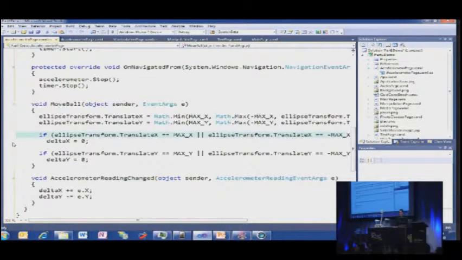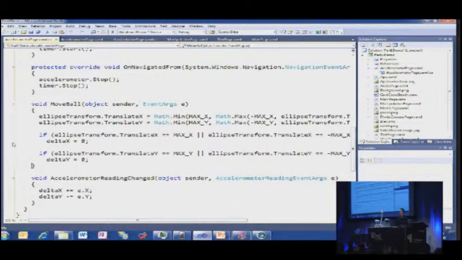And then if I am off the edge of the screen, I'll set the delta x or delta y back to 0. Otherwise, it takes a long time to reverse the flow. So these lines here are really just to make sure that once you hit the boundary, it's easy to start going away again. So a little bit more code and manipulation, but again, very, very easy to do this because of the way that Silverlight works with transforms and so on.